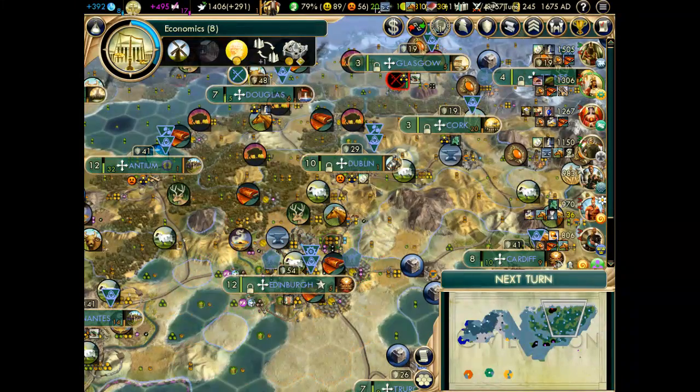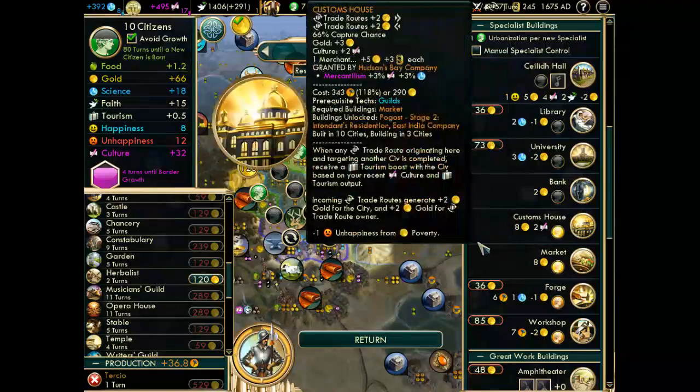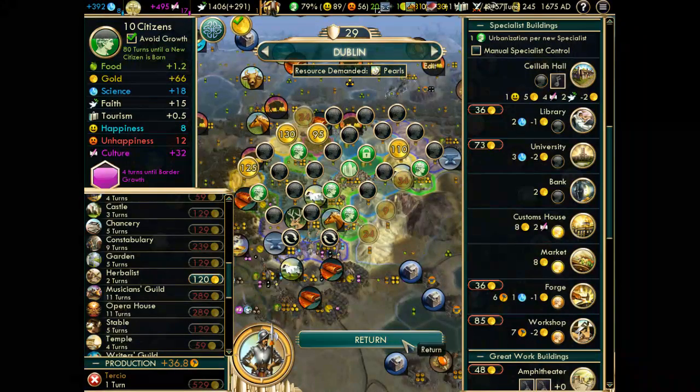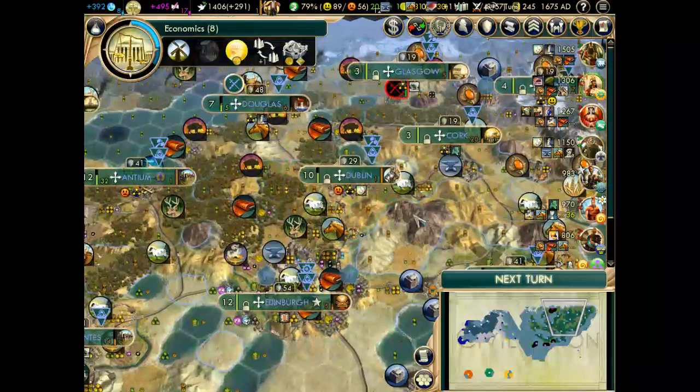Because early on, if you get thrift, let's say you have 3 population, so you get 3 gold from that. You get market, you get 6 gold from that. You get 2 gold from policy, and then another 2 gold from city connections. Of course, it doesn't look like it actually gives you what you expect, so I need to check.